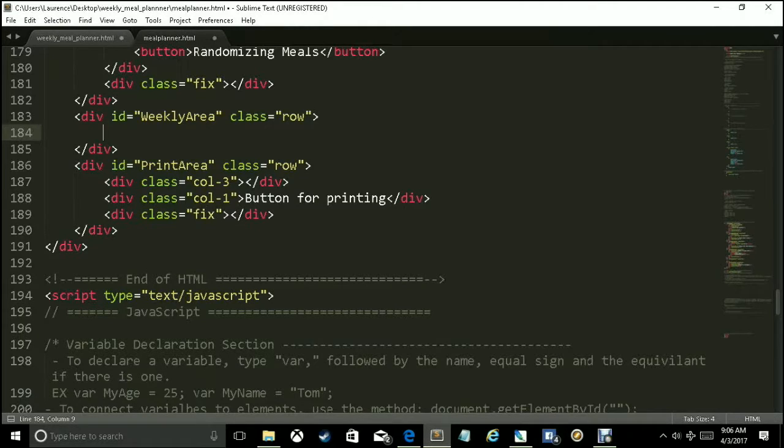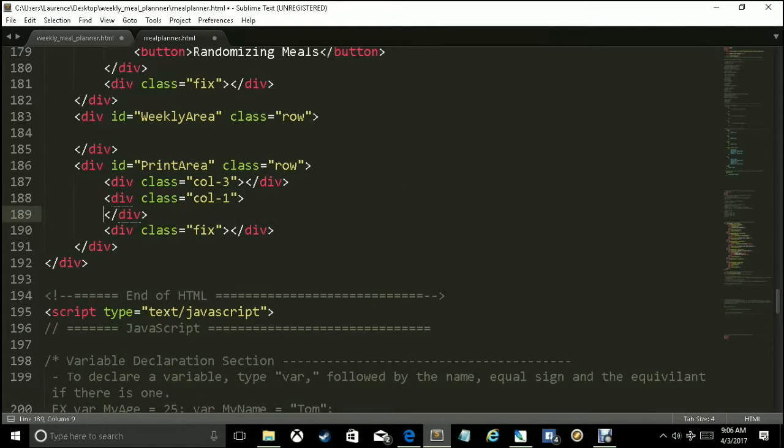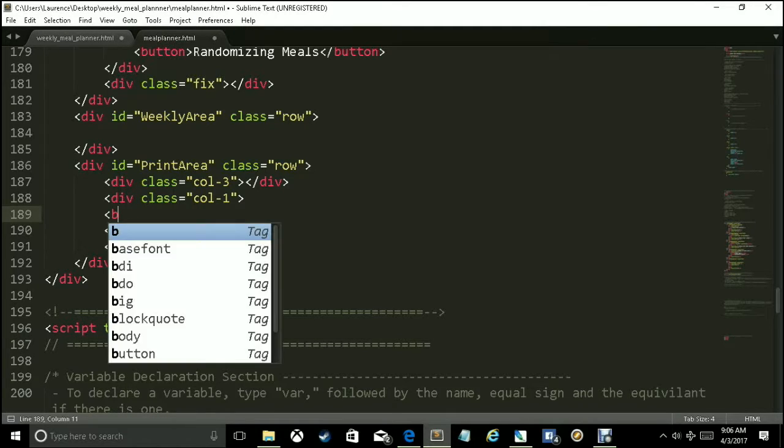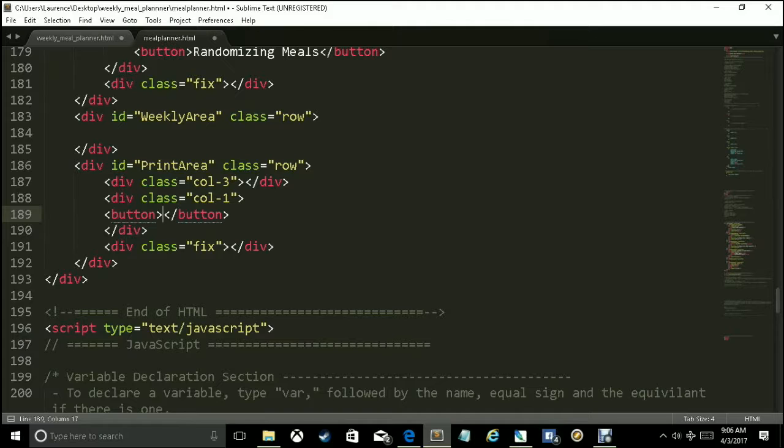Let's go ahead and add that now. For our last div, this is what we're going to be changing. Let's hit enter, and within this div, let's nest in the button. Print list.